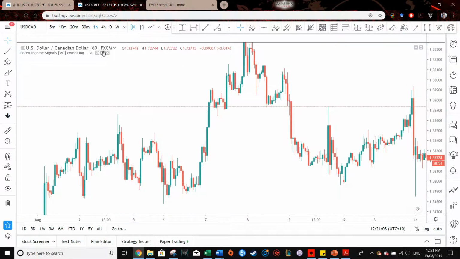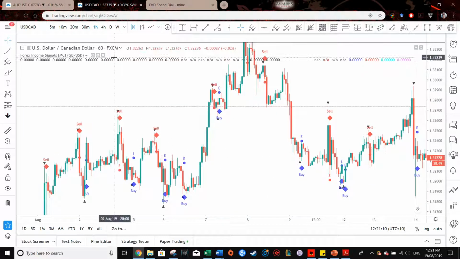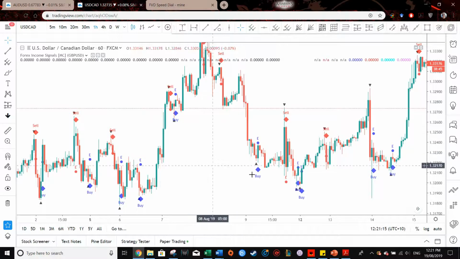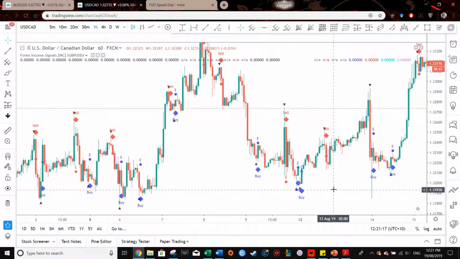Just bring up an example. Oh, that's an old one. So this is a slight example of what an indicator could look like. This one that I actually made myself gives you a buy, it tells you where the entry is, and when price hits the entry, you buy it all the way up to the next sell signal, where you take your profit. So this is basically how I did it.